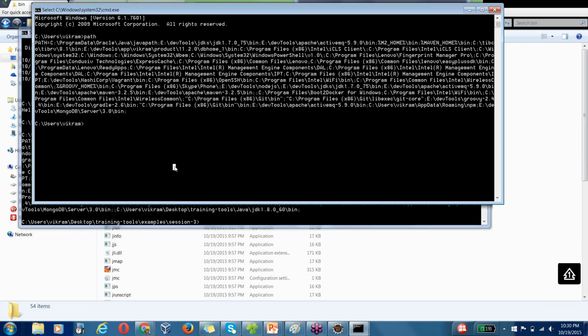Class path you can also set the same way. Set classpath is equal to percent classpath. Give me a second.